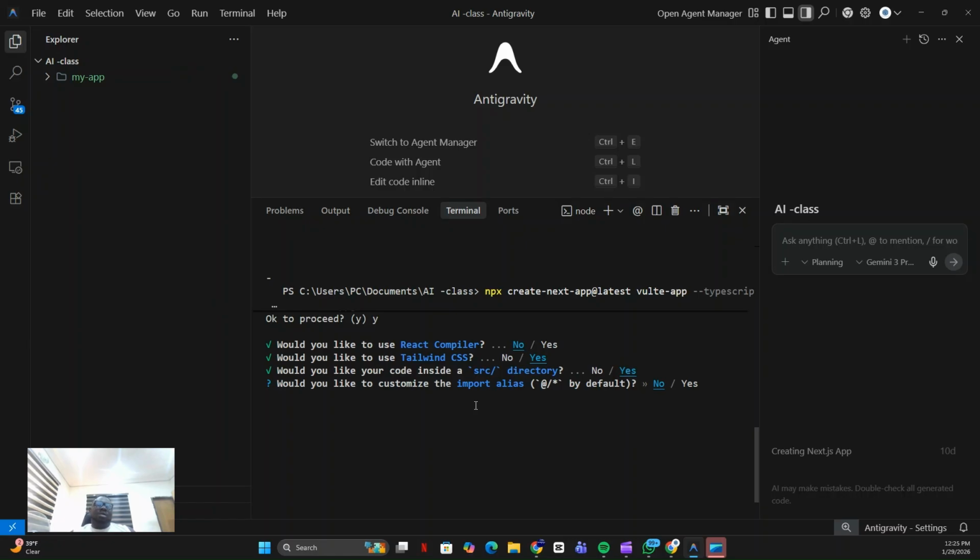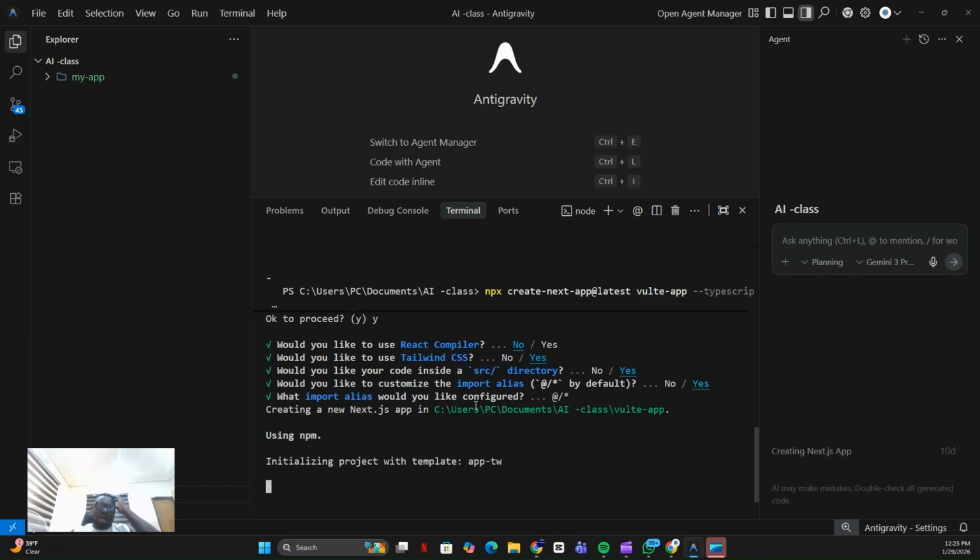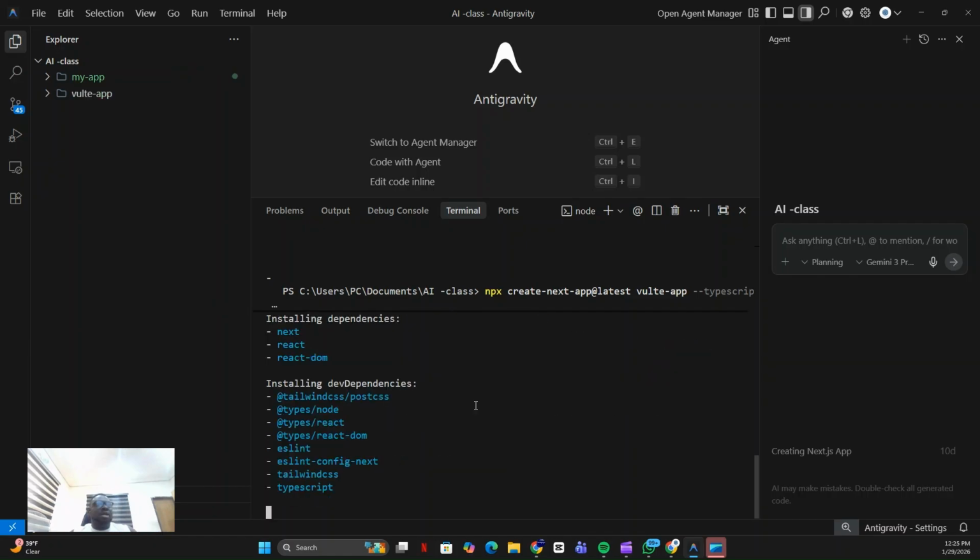Would you like to use import custom? Yes. Import custom, just click enter, then it's going to install it. As you can see, we now have the Vault app here. In case this is your first time, you can just click enter, enter, enter, enter, enter. It gives the best recommendation. So we're going to wait a little while this is in process.